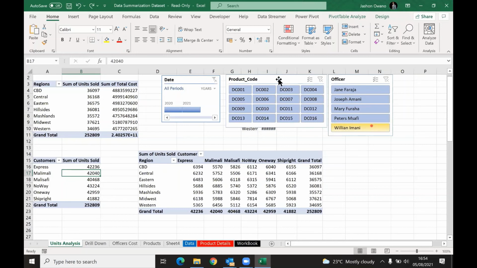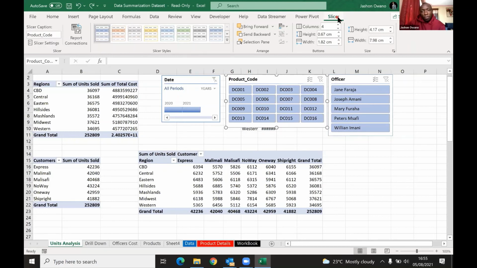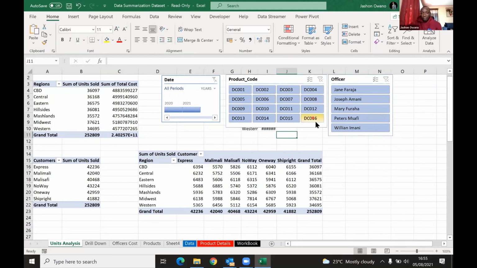So how do you... Good question. So click on the slicer for product code. Now, if you don't want to select any of the items, you click on the white space just above it. Then up in your ribbon, you will see the slicer tools. It's the very far right. You'll either see slicer or slicer tools. Then when you click on slicer tools under buttons, you will see columns. If you can't see it, just follow my red pointer. So slicer, then columns. So you increase the columns. The more you increase the columns, the more they are. So I put it at 4 because I noticed there are 16 items. So I made them 4 columns. So it made it a 4x4 shading like that. Does that help you, Gidenje?